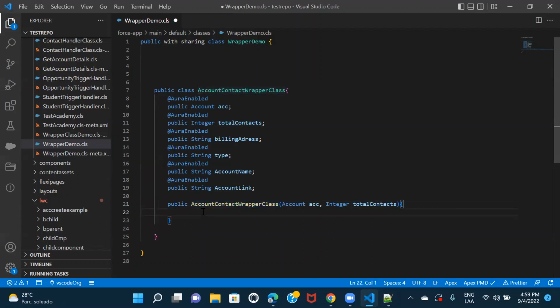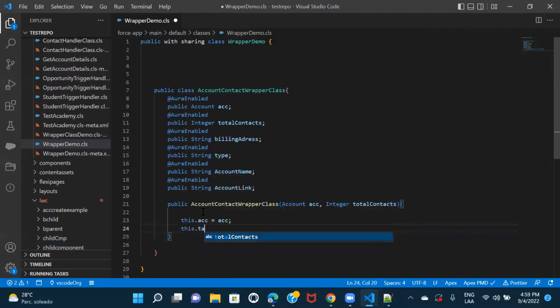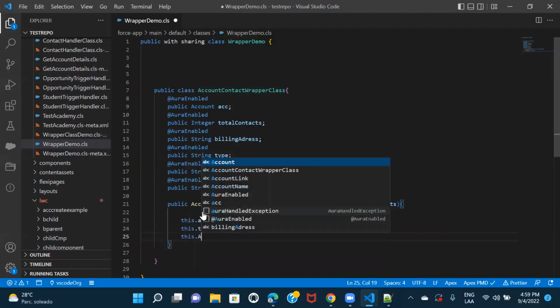Okay, so here, let's just quickly. Okay, and then what else do we have? We have total contacts. Then what do we have? We have account link, right? So this dot account link.